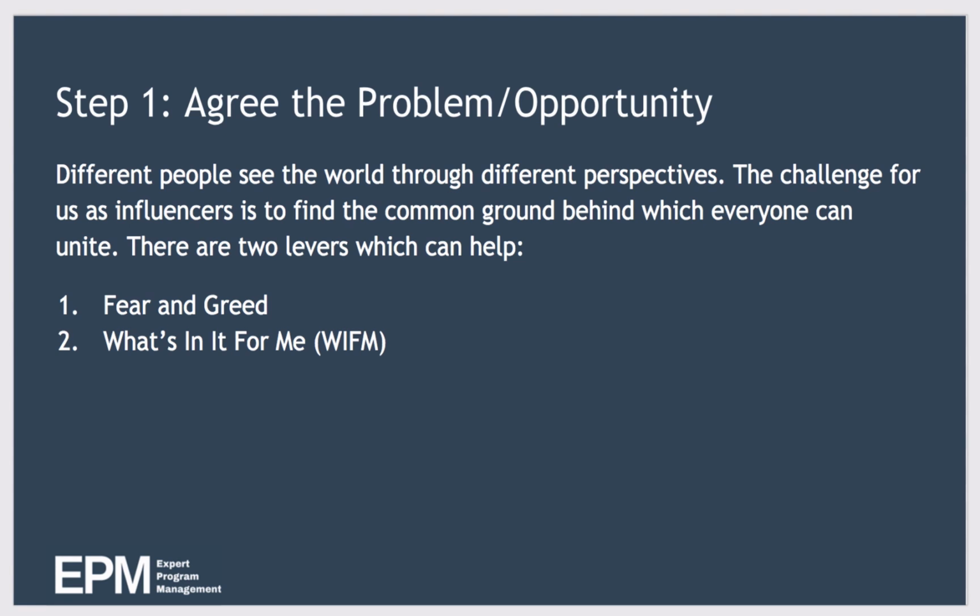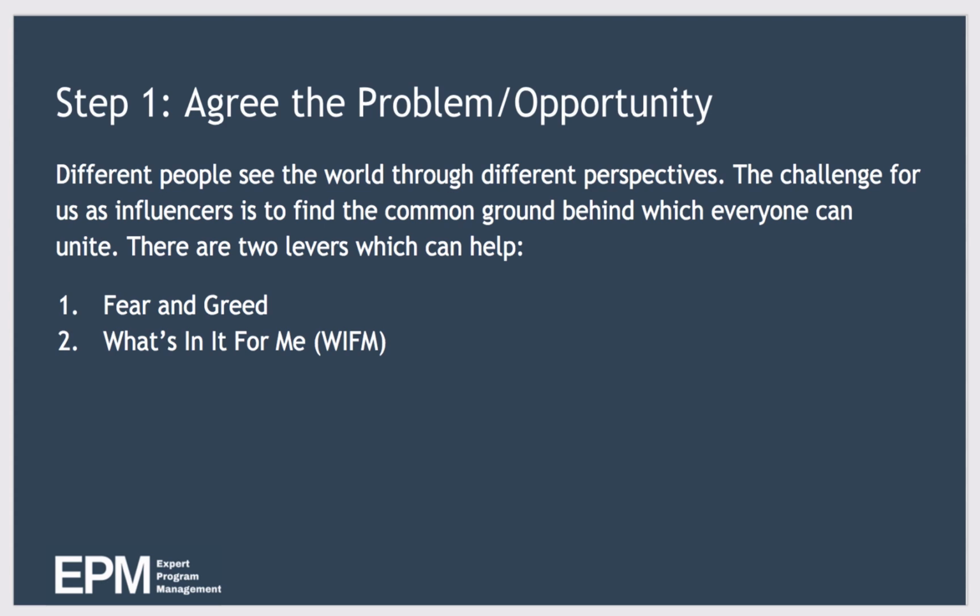So different people see the world through different perspectives, different lenses. And the challenge for us as influencers is to find the common ground behind which everyone can unite. And there are 2 levers you can use which can help. Now, the first lever is fear and greed. Now, fear is a very powerful motivator.